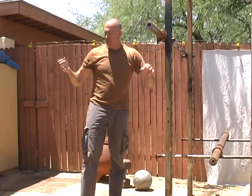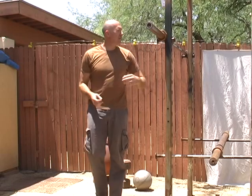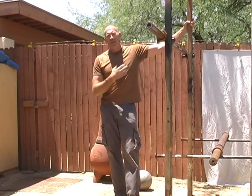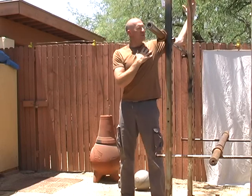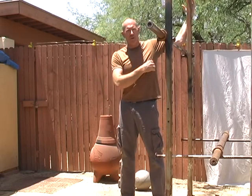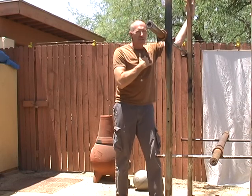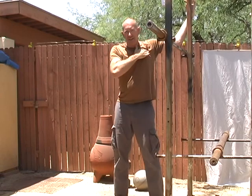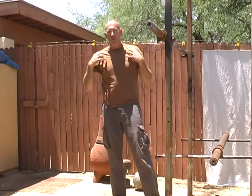If you do a lot of bench pressing, you're probably really tight in the chest area. So before you do your front squats, power cleans, or anything like that, you might want to stretch this area out. Get your arm on a door jam or an upright and lean against it, stretching this area. As you do it, you can lean into it and rub your fingers or knuckles along this area to try to break up any adhesions and loosen it up more.